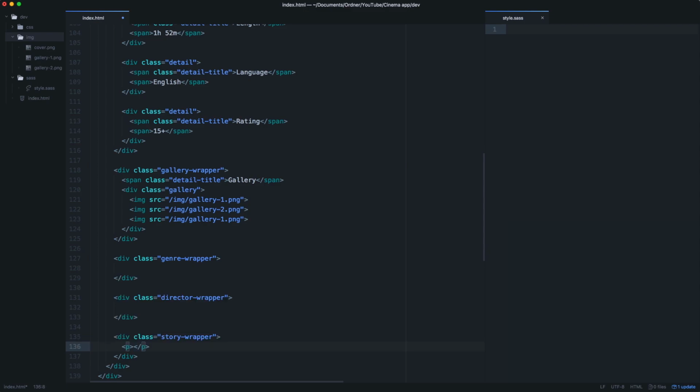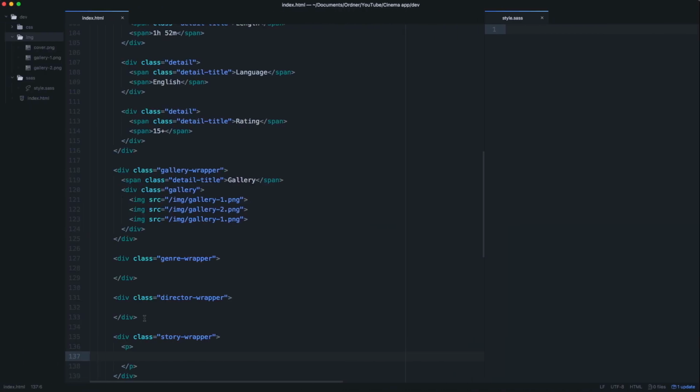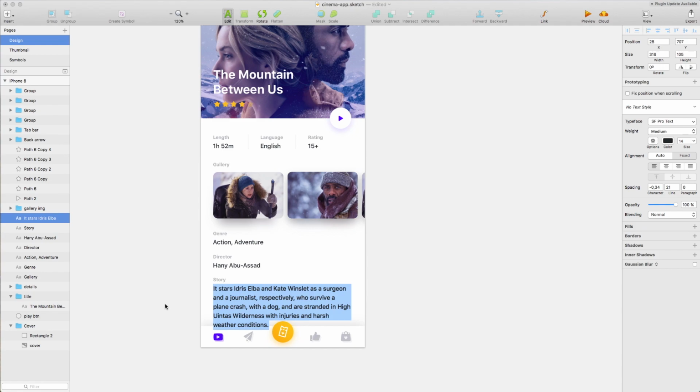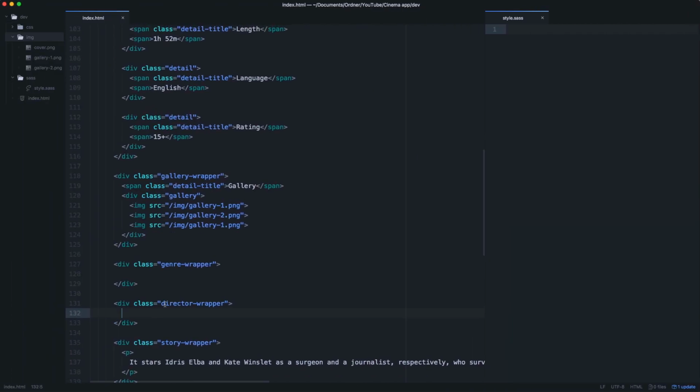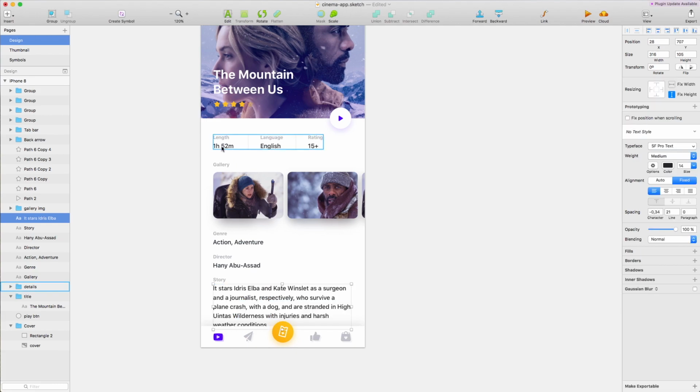Inside story, that's easy. We just use a paragraph, copy this text, put it in there. Alright. Inside director, same thing actually. The span, and you can already see we have the same styles here, here, and here.